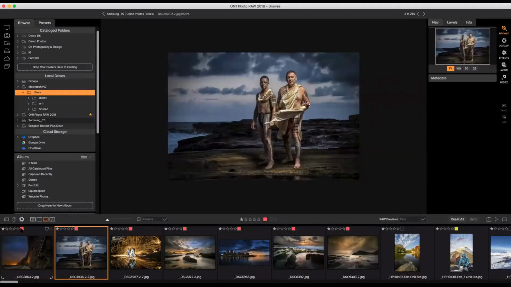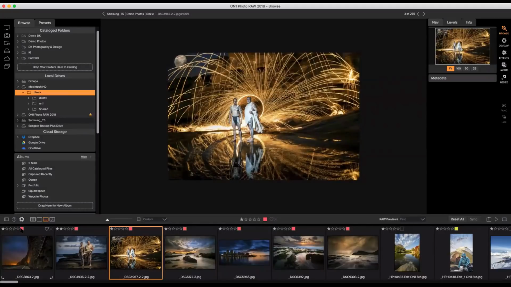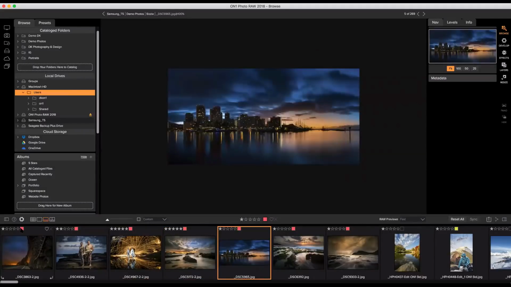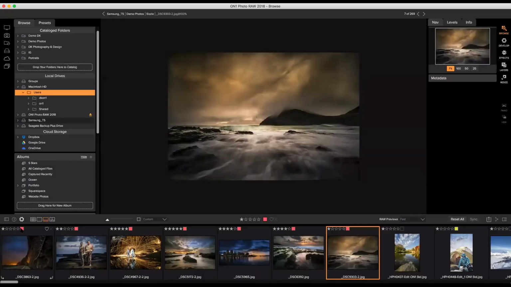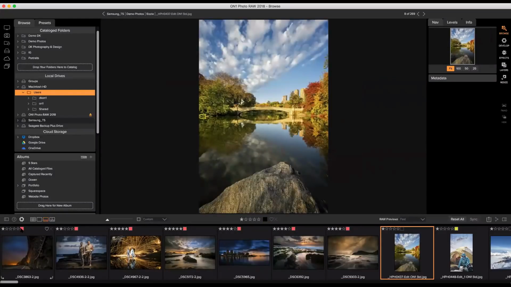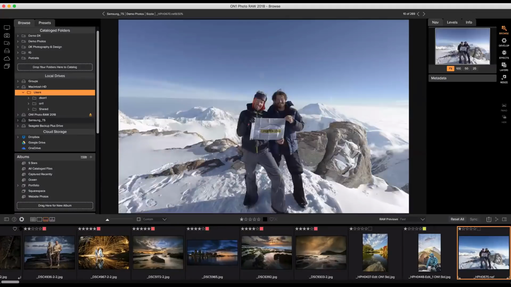And this is how I prefer to edit. I just like to go through and click on a few stars, maybe 5-star a few images, or 4-star some images that I still maybe want to edit, but I don't think they're all the way there. And I might just 1-star anything that I want to knock out. That's just hitting the 1, 2, 3, 4, and 5 keys on my keyboard in the filmstrip view here.